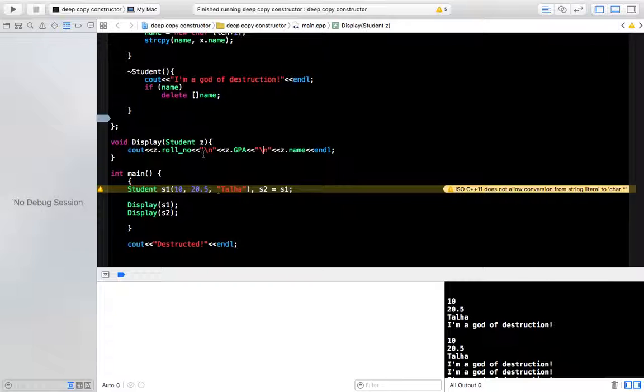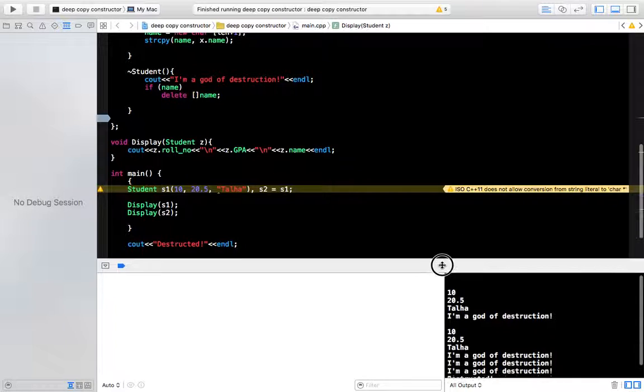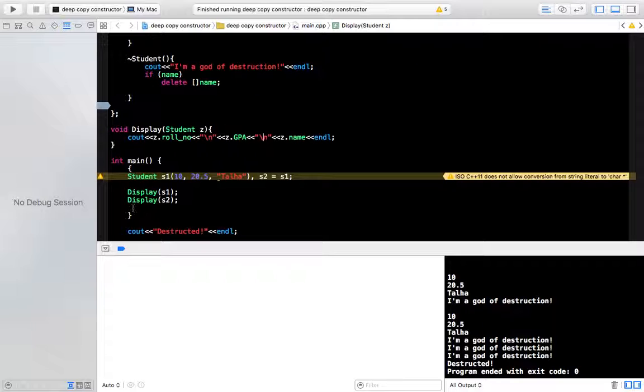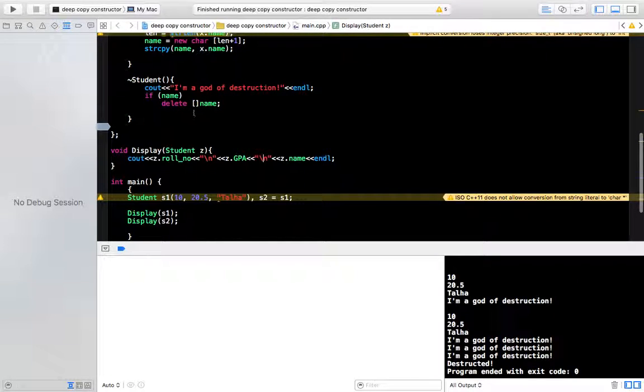it is destructed at once. Here, as you can see, I have called this function, display s1. It displayed all the values, and then this student z object right here was destructed at once. That is why it is giving me the output "I am god of destruction" here.